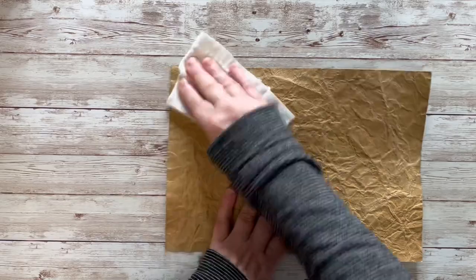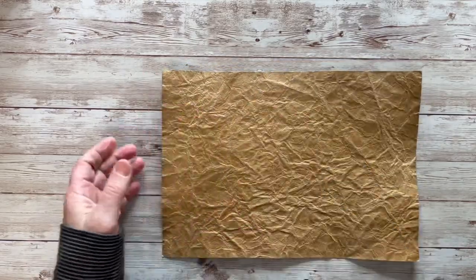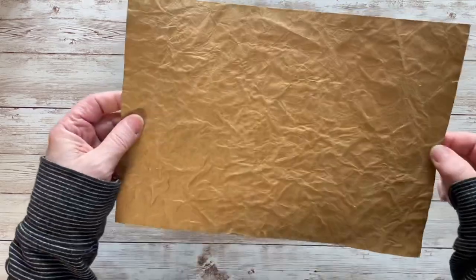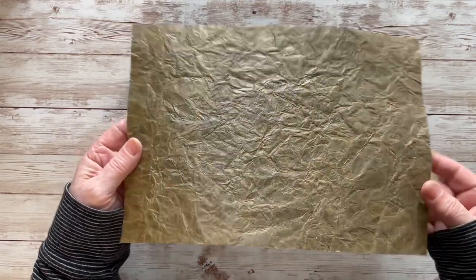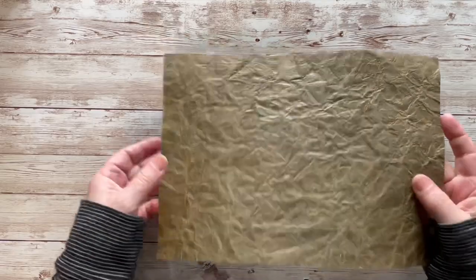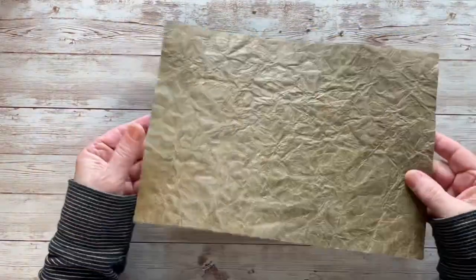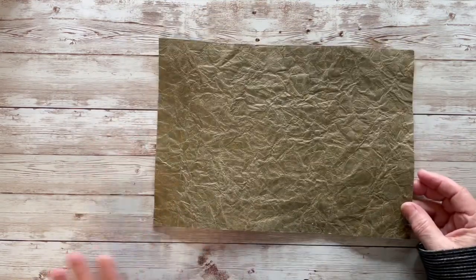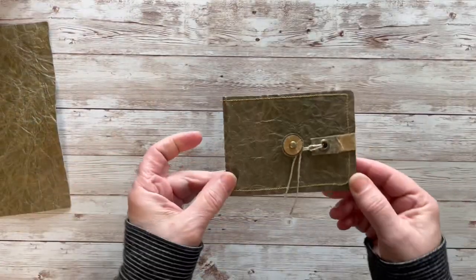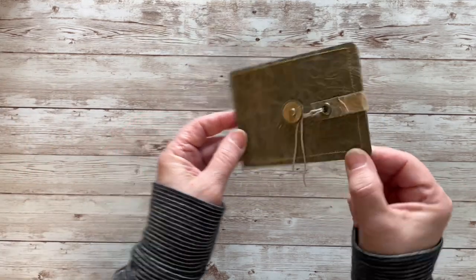And then that is it — the piece is ready to be used. One thing I didn't mention: if you are only using one side of this on the outside of some type of project — if you're gluing it down or folding it on itself — you really don't need to polish both sides. I did on this piece because I'm intending to use it to make something. I was playing around with some scraps I had and made this little wallet-type journal, and I think it turned out pretty cute.